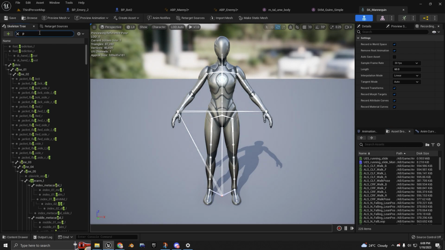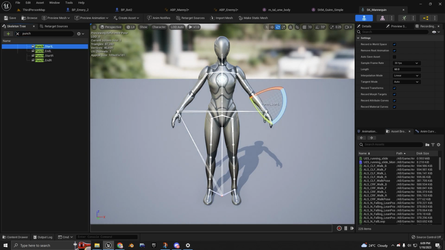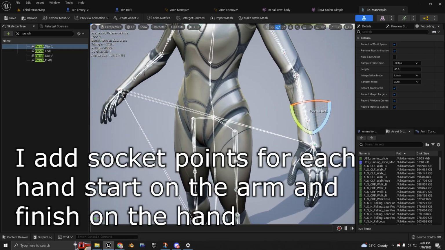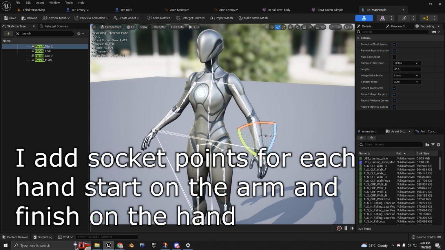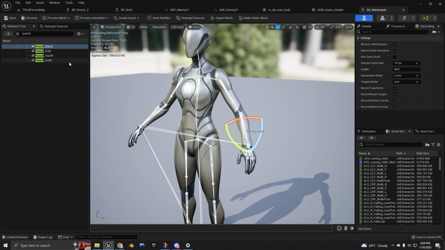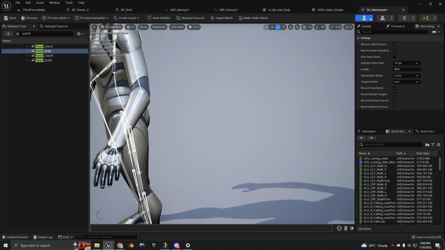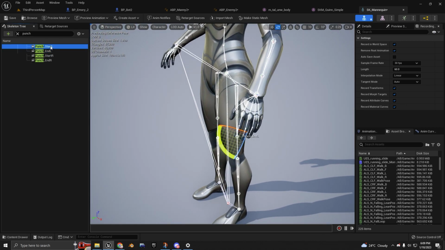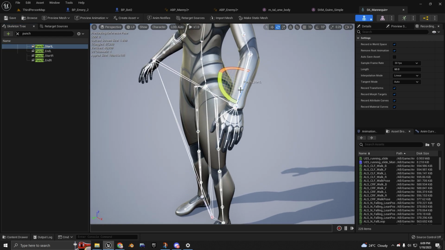If I type punch, I'm gonna see that I have points, the start and end points for each hand. So the start and end points are here. So I want the trace to start from here and then end here.